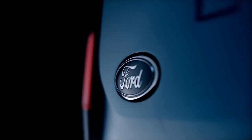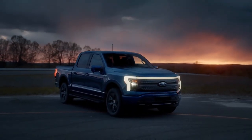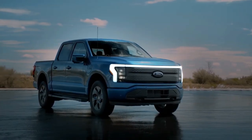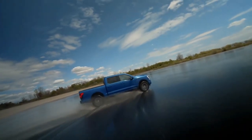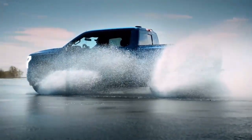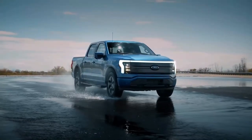On stepping inside the cabin, you are greeted by a wide variety of features and innovations. You are greeted by a digital screen that Ford claims is larger than any currently offered on a full-size truck. Ford Co-Pilot 360 is here. It features Blue Cruise, which allows you hands-free driving on 100,000 miles of open roads. PhoneKey is an app that allows you to access your truck without the need of a key fob.